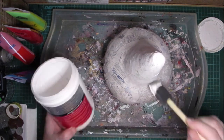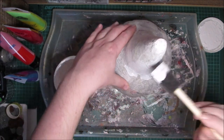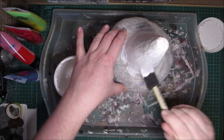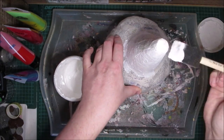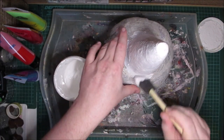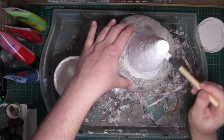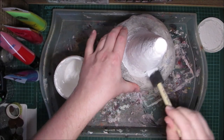I'm probably butchering the name, but you know what I mean. I really need to get some more. I don't have much left at all. So I'm going to cover this witch hat, which is what it is in essence. I think I want to do a black and purple stripe on it, or a purple hat with black spots. I haven't decided yet. And I just want to cover this newspaper.